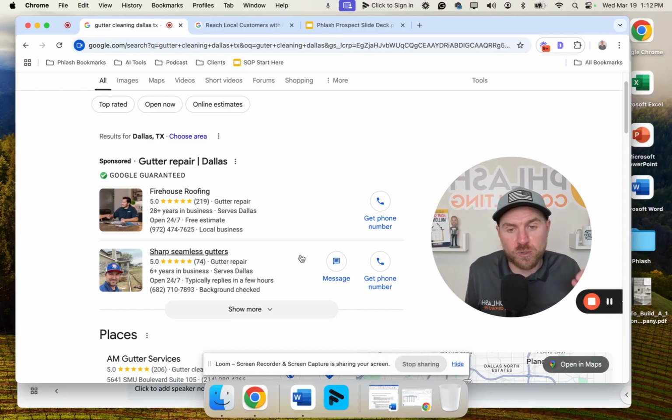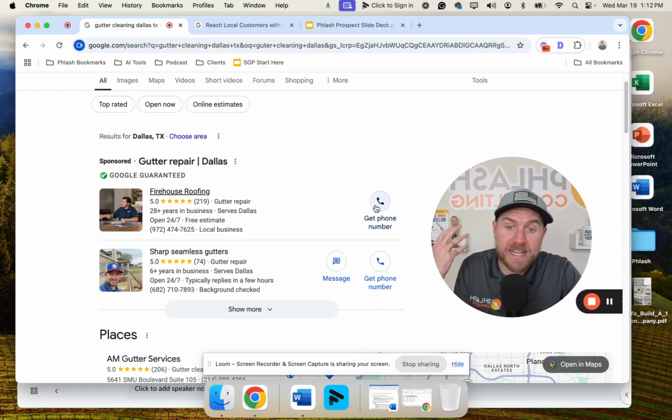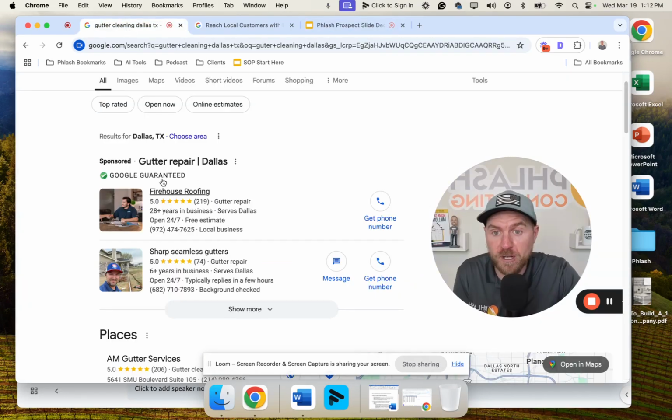Another really good benefit for Google Local Service Ads is that, let's say you are not located in Dallas, but you want to serve customers in Dallas. On Google Local Service Ads, you can select all the cities that you want to be shown up in. Instead of just being shown in one city, you're shown in all the cities that you want to service, as long as you are the number one option. Google only makes money when someone clicks this button, so it's going to show the best company that it thinks at every opportunity. So Google Local Service Ads is the start of the search engine results page, first off from this ad section.